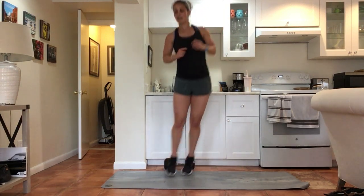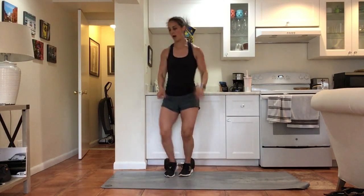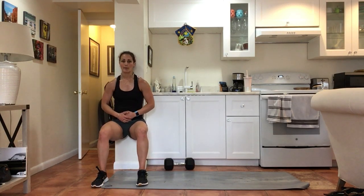Finding our wall in 5, 3, 2, 1. Here we go. 45-second wall sit. We've done this once. No big deal to do it again.